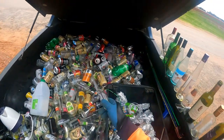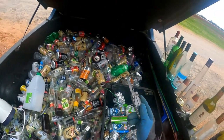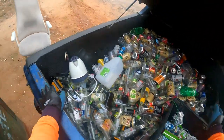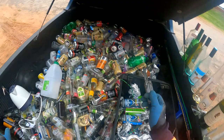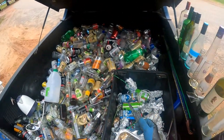But yeah, even the same as if you get a 2 litre bottle over here, excuse me, they will go through. But then what I'm going on about is the size. So you might get a whole heap of big plastic bottles and that sort of thing, where it takes up more room than what the glass does. So sometimes you get more glass than what you do cans. So that's where your load comes into consideration too.